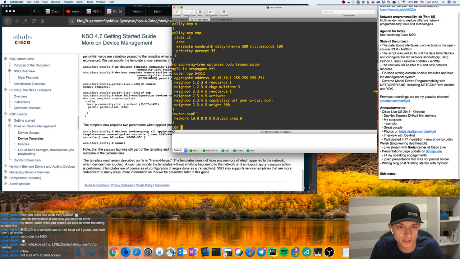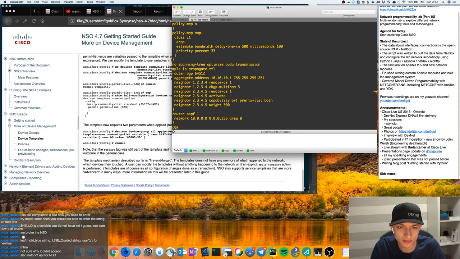We also saw that you can create templates. You can create templates with variables as well. These are just snippets of the config which could be applied on a per group or per device basis, where you could populate some variables. Service is much higher on the abstraction ladder. I would say it's a higher level abstraction. A device template is something lower level, something in between individual configs and the service. This is my perspective on this.